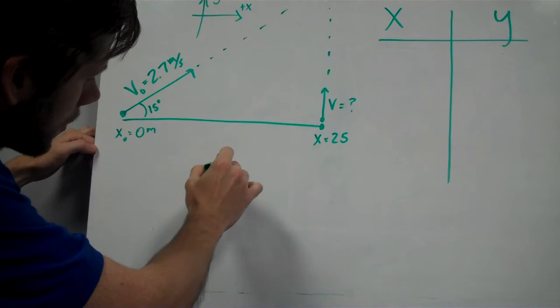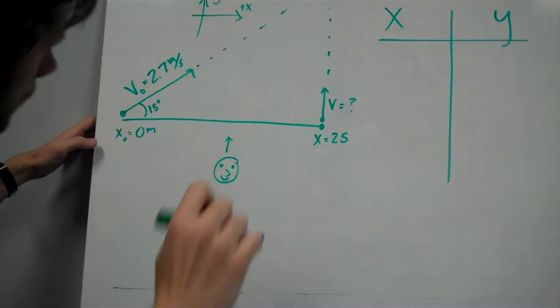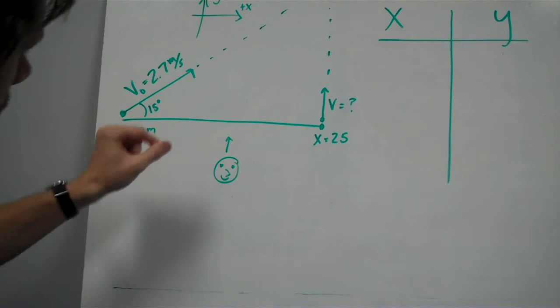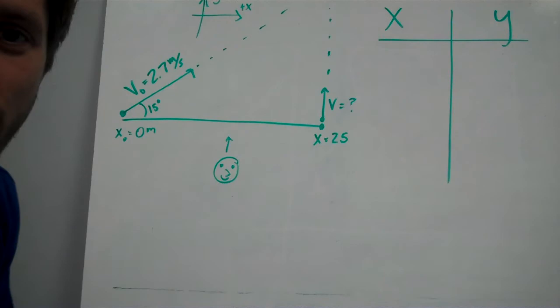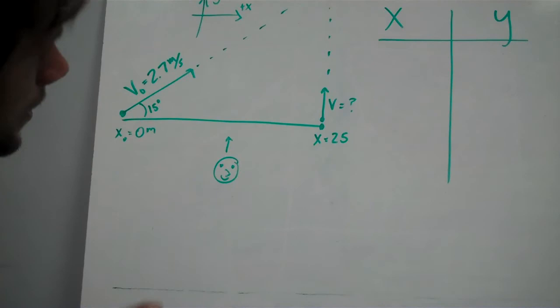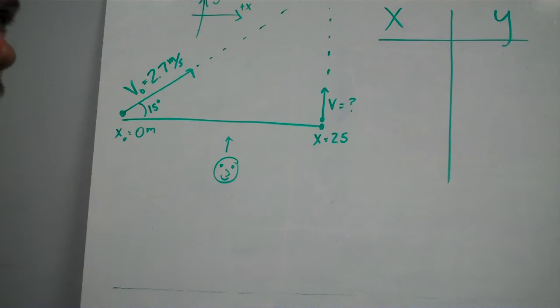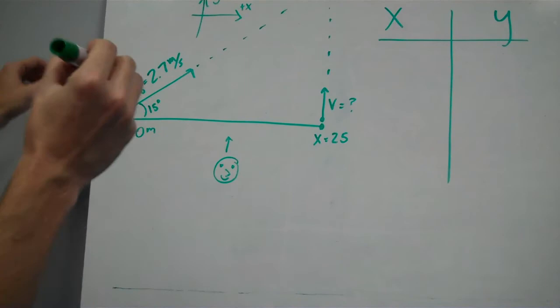Imagine you were a person who was watching this game from the sideline. If you were, say, sitting here and you were looking this way, as this person ran diagonal this path, what you would see as their speed would only be the speed of that person traveling this way because you could only see them from the sideline. And so you would see them just kind of moving off in that direction without knowing their full speed because their full speed is diagonal to you. In the same vein, let's imagine you were in the end zone looking this way. If you were watching this person, their speed to you would appear to be only happening in the y direction. And it's through that kind of thinking that we can break down these problems into very simple solutions.